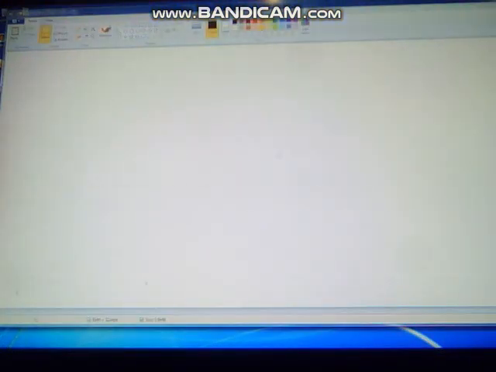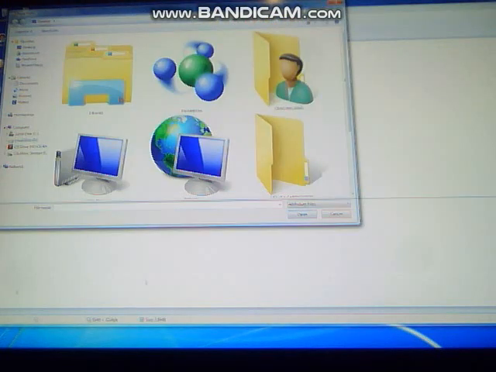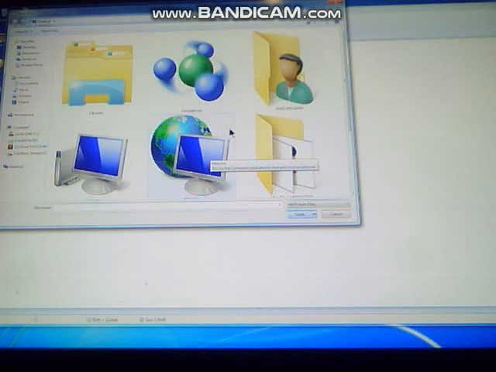Once you open your Paint up, go to the top left hand corner where it says Paste, click on the little arrow underneath Paste, and when you go down to Paste From, you left click on Paste From, which will open your hard drive to the folders.